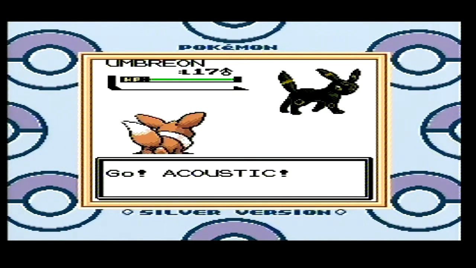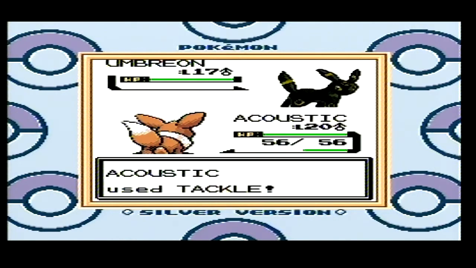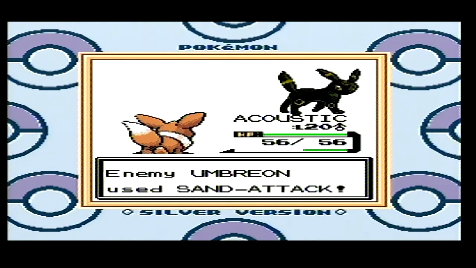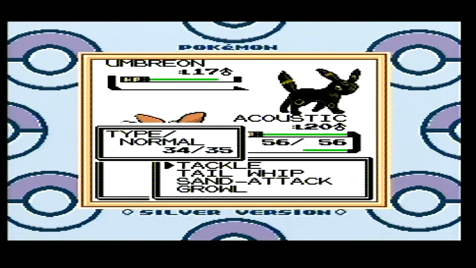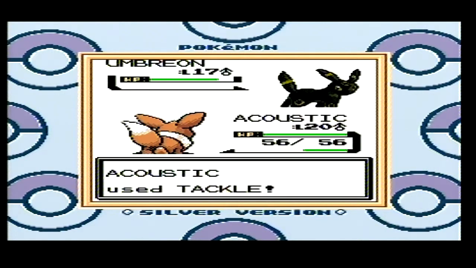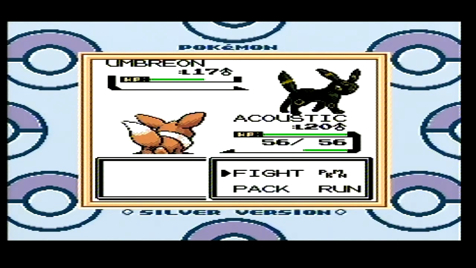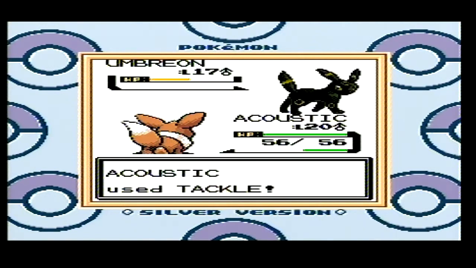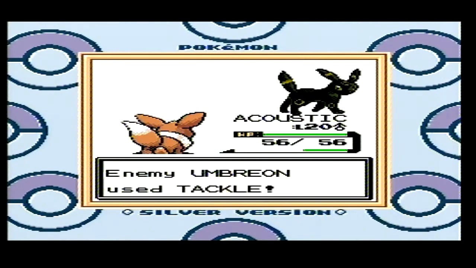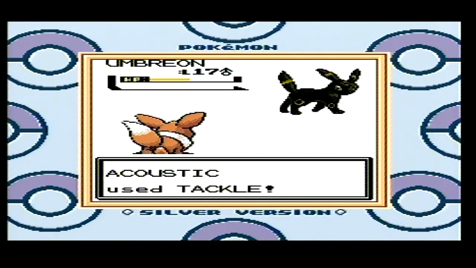You get an Umbreon by leveling up Eevee with max happiness during the night, and you get Espeon by doing the same thing but during the day. Vaporeon you get by using a Water Stone. There you go. Jolteon you get by using a Thunderstone on Eevee, and Flareon you get with a Fire Stone.